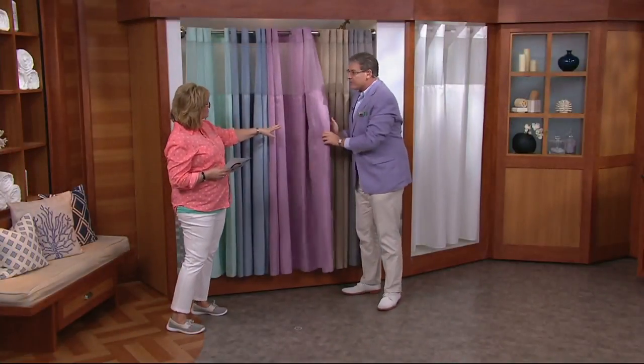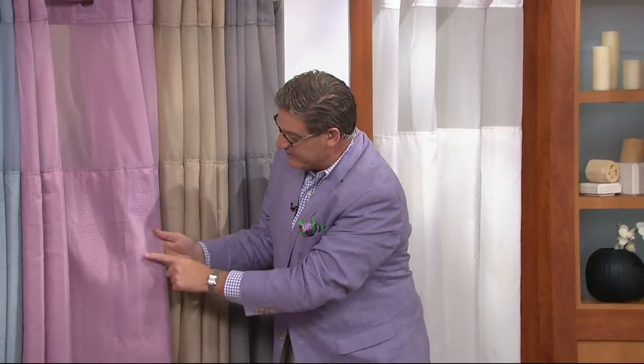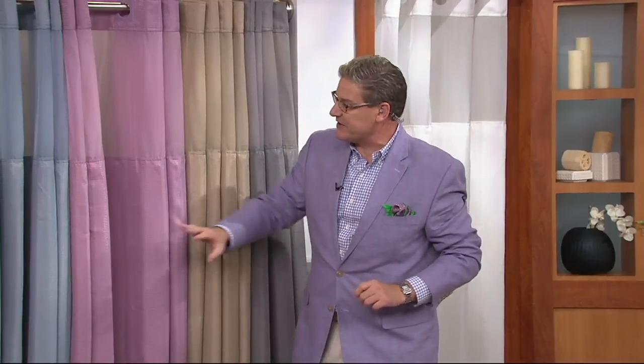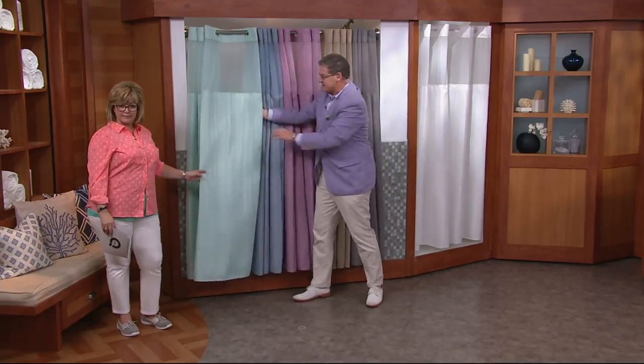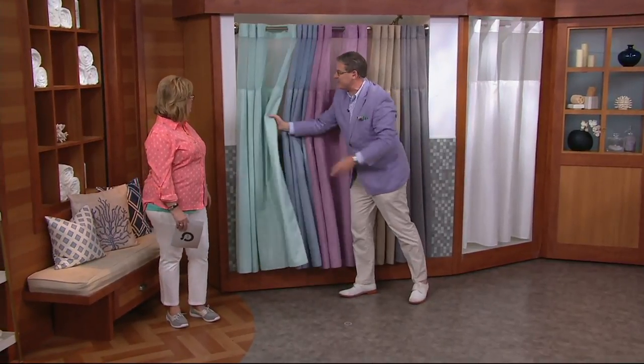Can you tell me the colors first? It's a very tonal stripe — a dobby weave with the stripe woven in, so it's not printed on. Let's go through the colors because they're glorious. Starting next to you is sea glass. I'm going to shimmy this so you can see — as the light hits it, it looks like it's lit from within.